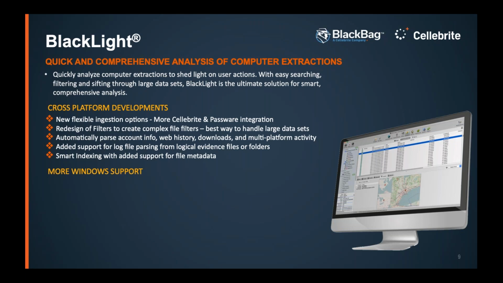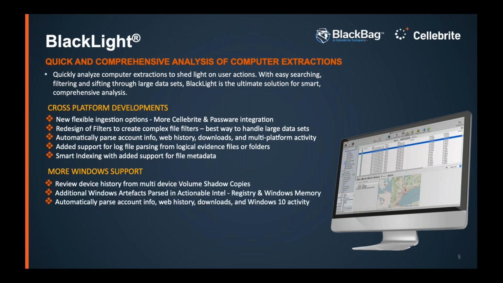Let's look at Windows now, specifically some of the new support in Windows. We have the ability to look at device histories from multiple volumes and multiple volume shadow copies. We do this in a way that makes it very easy to reveal the file history on different items. So when you find a file in Windows, there's a very intuitive way of comparing what you found with various system backups and volume shadow copies. Simply by right-clicking on the file, you can explore the various historical versions of that file.